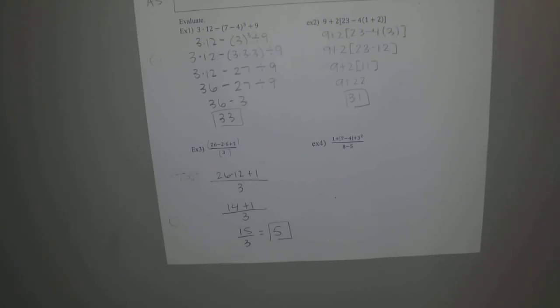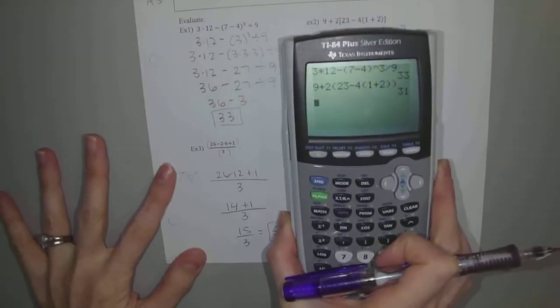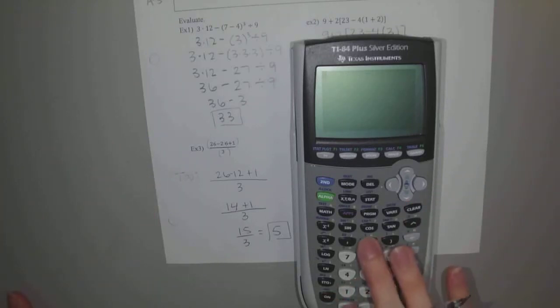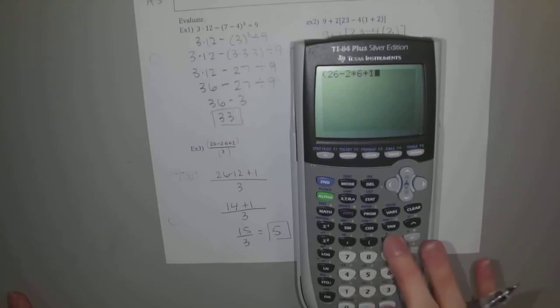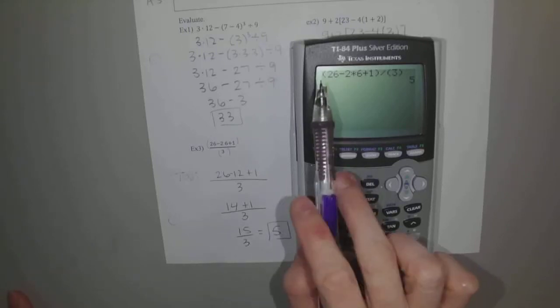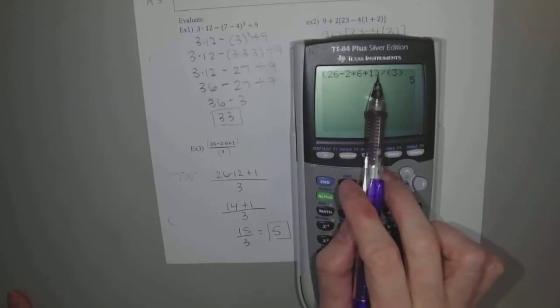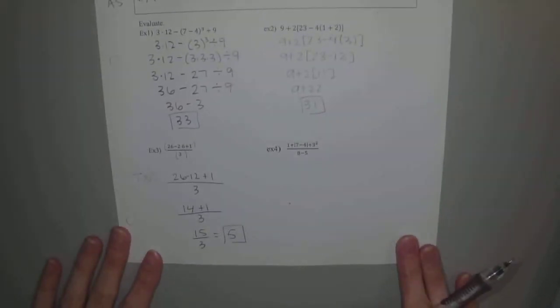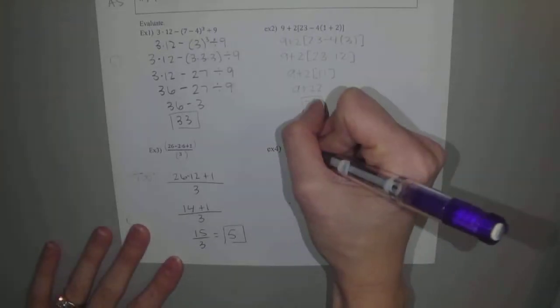So if you wanted to do this in one fell swoop, usually even in my calculus courses, though, I don't have them do it all at once. I said, get your top number, get your bottom number, and then divide it. But if you wanted to do it all at once in your calculator, just make sure you have parentheses around the entire top and the entire bottom. So we just do parentheses, 26 minus 2 times 6 plus 1, parenthesis, divided by 3, parenthesis. And you get 5, okay? So it knows, if you didn't do those parentheses, it would take 1 divided by 3 and get 1/3, and that's going to be a way different answer.